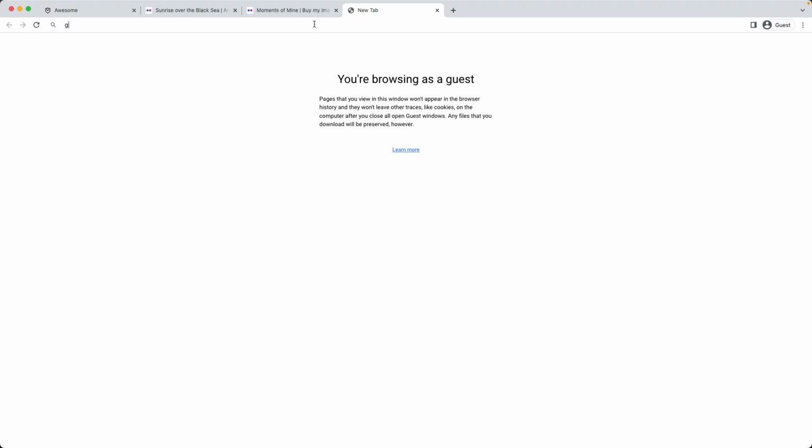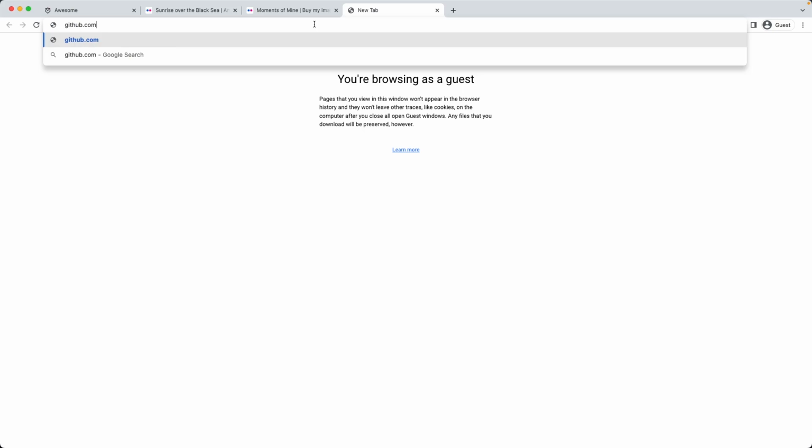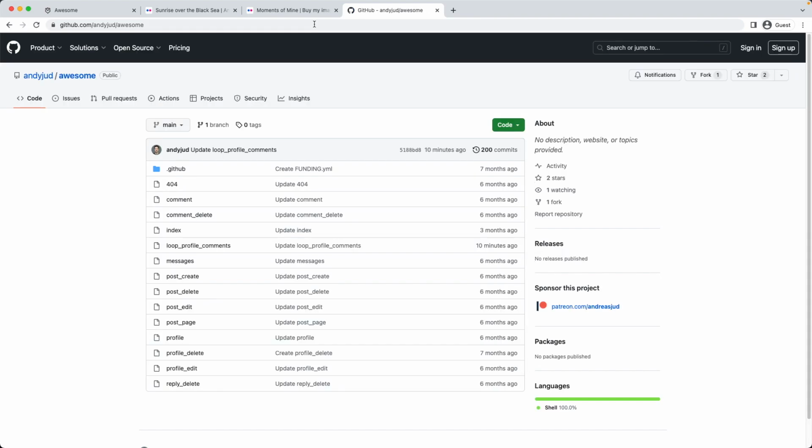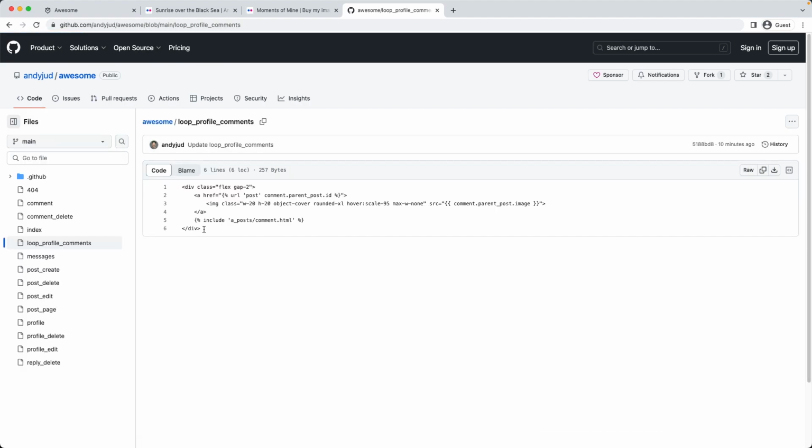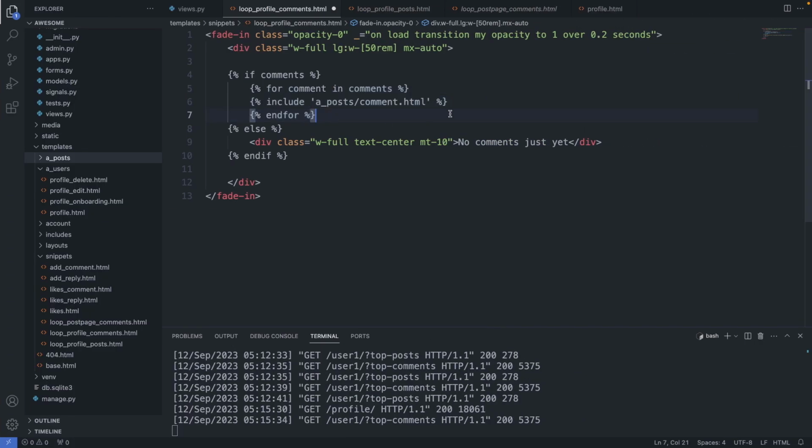So we go to github.com/ndjut/awesome. Here we can find the loop profile comments file. Now we grab those lines of code here, copy, and we paste it in here instead of the include.